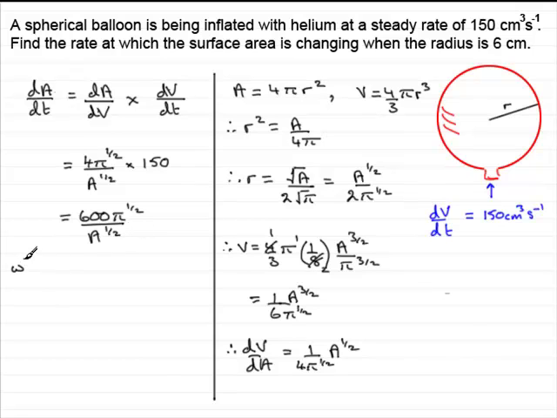Now, when R equals 6 centimeters, we're still not out of the woods yet, because our formula hasn't got R in. It's got A in. So we need to get what A is going to be when R is 6. So we know that the area is going to be 4 pi r squared. So that's 4 times pi times r squared. So that's 6 squared or 36. And if you work that out, you're going to get 144 pi.